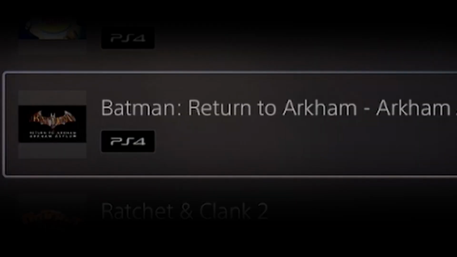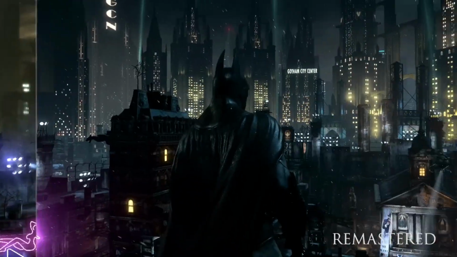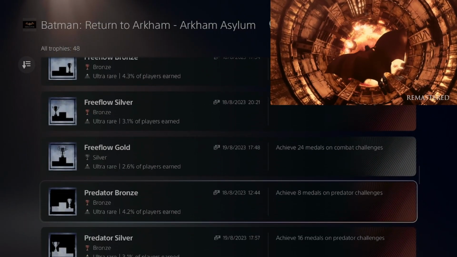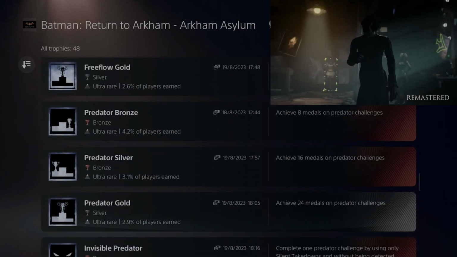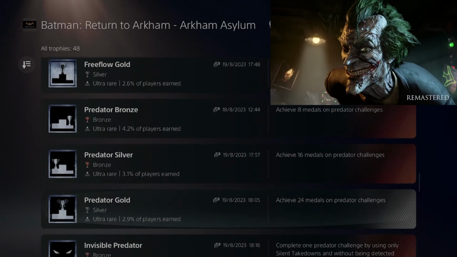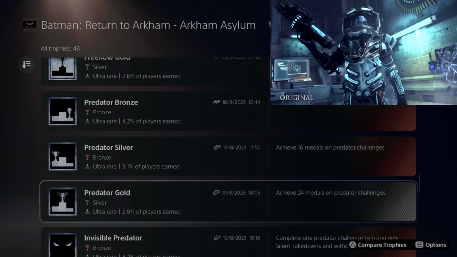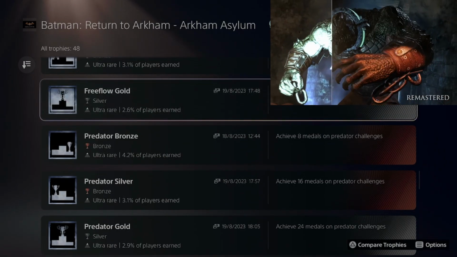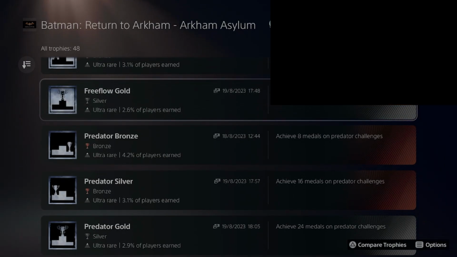Next up is Batman Arkham Asylum. This game, the story, I mean, it's a great game because the Batman games are very good. But I remember for the platinum there was a set of trophies. Yeah, these ones. Free Flow Gold and Predator Gold. Combat challenges are just combat challenges. You fight waves of enemies. To get 3 medals on each challenge, because the max you can get is 3, you have to basically be perfect and not lose your combo.